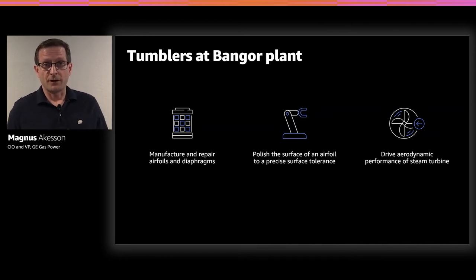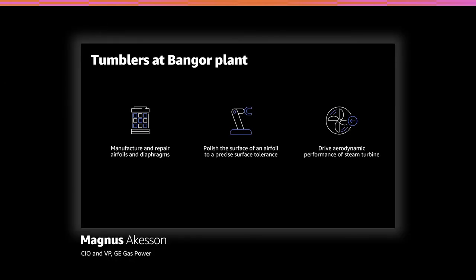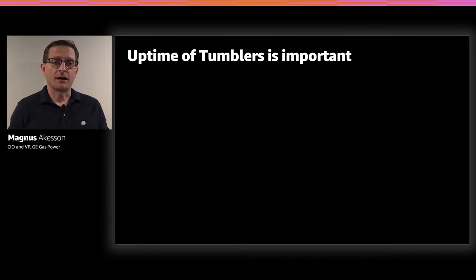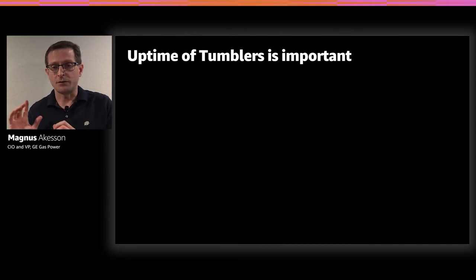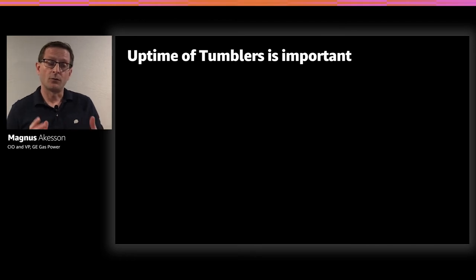So it's very important that we polish these blades, and you do so in this thing known as a tumbler. We have these tumblers that you can think of as like a big bucket in which you put the airfoil together with some sort of media, like very gritty pellets and things like that. And you either spin or vibrate this big bucket with this media in it at a very, very high frequency, which is then what will polish these blades to this ultra-fine tolerance that we need.